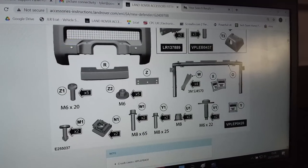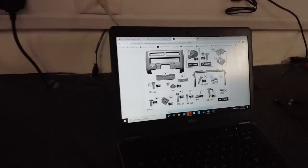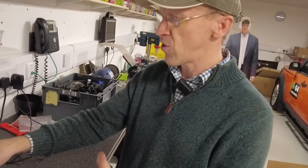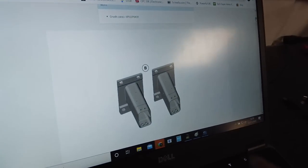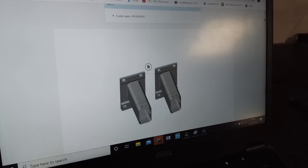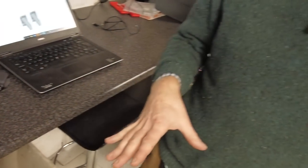And this is the second part. So this is more the front of house stuff. So this is what you'll see. This is the winch cover kit. This is everything on the front, on the outside-ish. It's not all visible, but that's the main gist of it. And then for some reason, all on their own, we have these two little crash cans. So with that, let's go and look at the car, and then we'll do a bit of unboxing, and then we'll start some work.